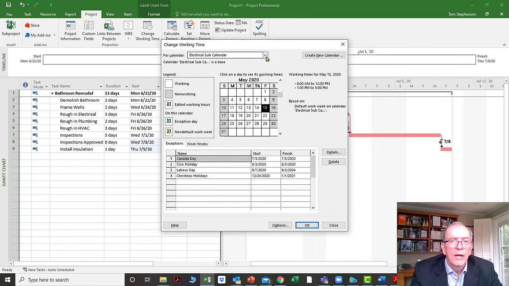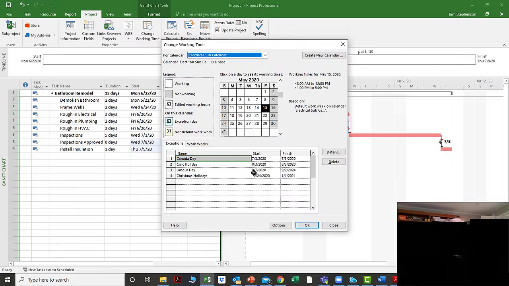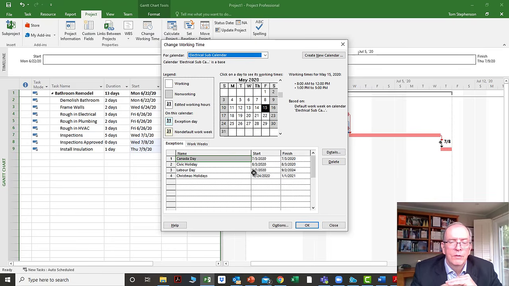And you notice here now there's 4 calendars. So we just created a new calendar. It's got all the holidays, but I'm going to say that this electrical subcontractor does not work Fridays. They don't work Fridays. And actually, some unions have that where they work for 10-hour days instead of working Fridays. They always have a long weekend. Kind of cool. But let's say that this electrical sub never works on Fridays.